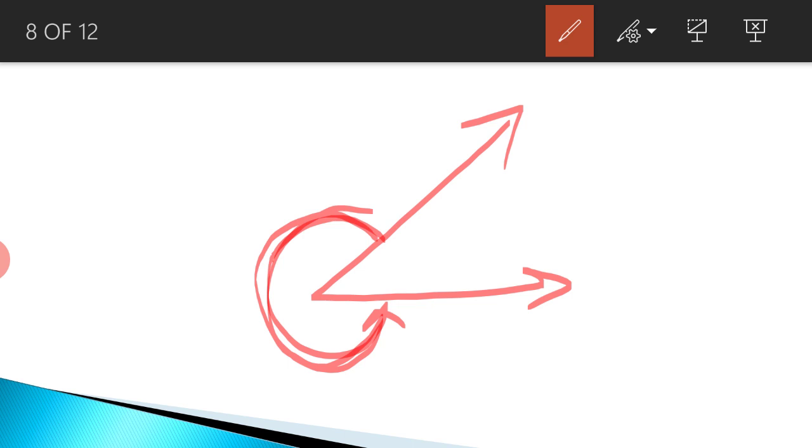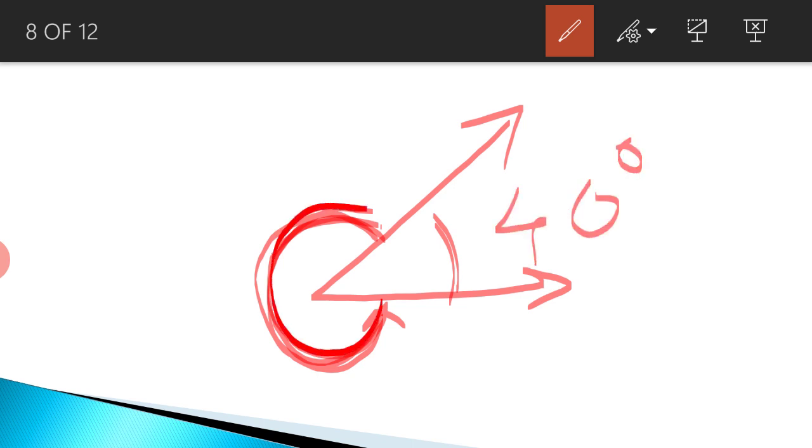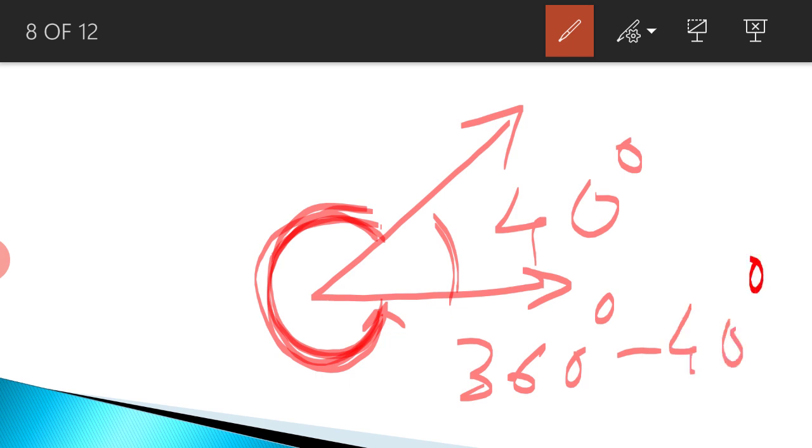Then how do we find the reflex angle? You will easily notice that this outer portion plus the inner part of the angle, together they will form a complete angle, that is 360 degree. So if this particular angle is 40 degree, then what is the measure of the reflex angle? The reflex angle will be 360 minus 40 degree, that is 320 degree. Is it okay? So you understand how to calculate the reflex angle if the inner part of the angle is given. We can have one more example.